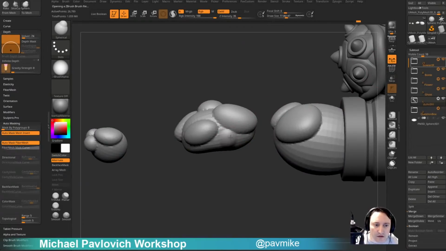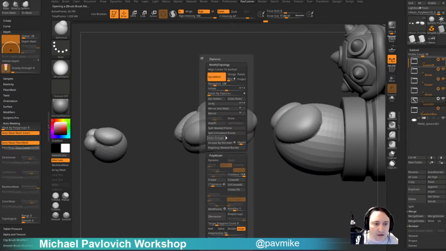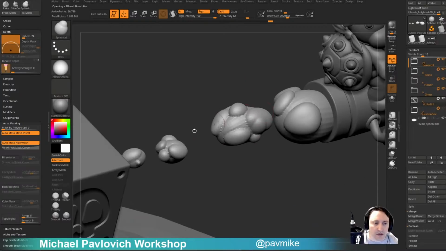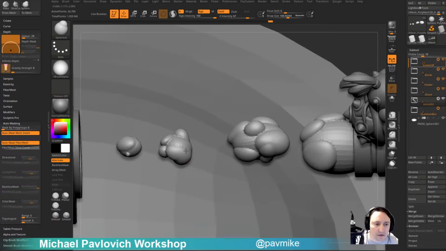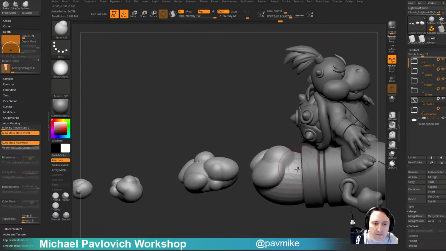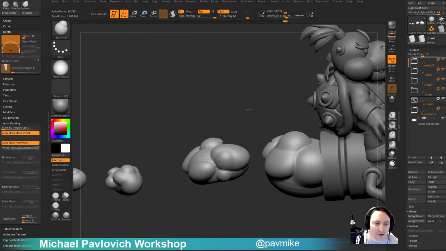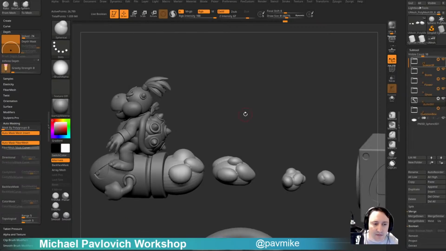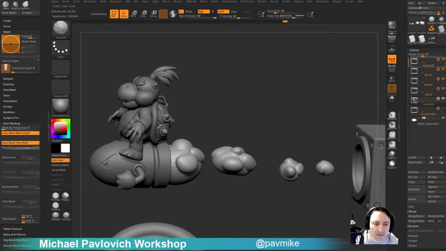You can go through here and literally just start, let's crank up the intensity here and turn off our lazy radius. You can go through here and just start populating round volumes pretty easily. Another thing you could use too is a project primitive. That might have actually been a better option, but they're all fine. Let's go through and smooth these out.